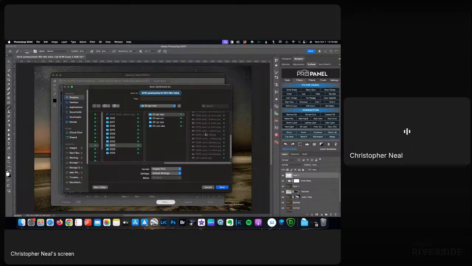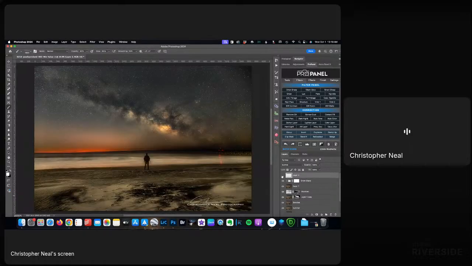And so I've already got one of these saved. Just call this one Selfie B. We're going to save it. And I always, before I save the image out, so that it will round trip back into Lightroom, take off my watermark layer and then save it out, and I'll show you why.